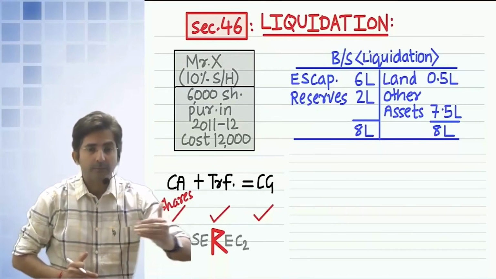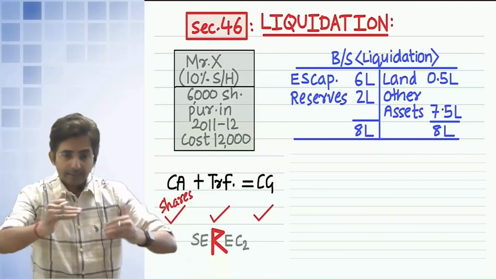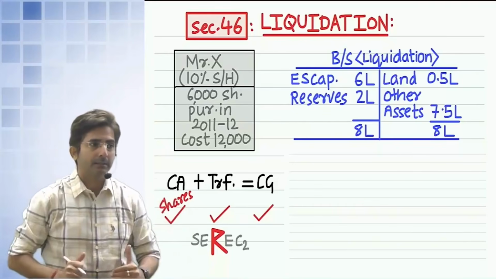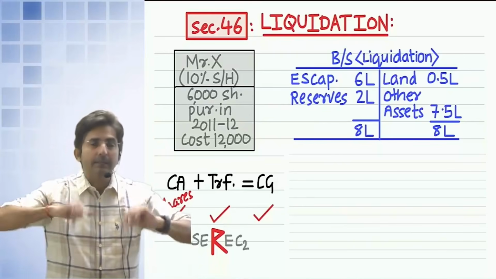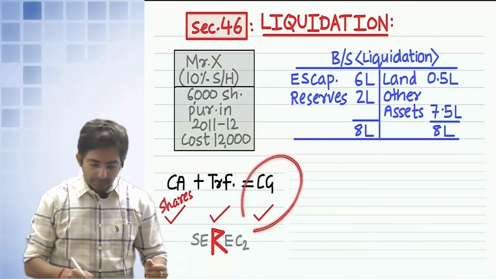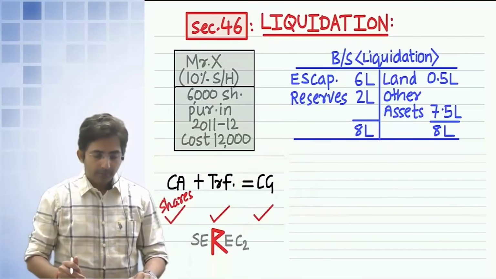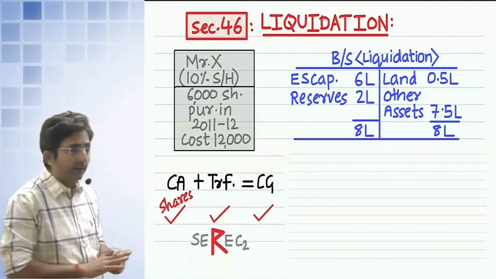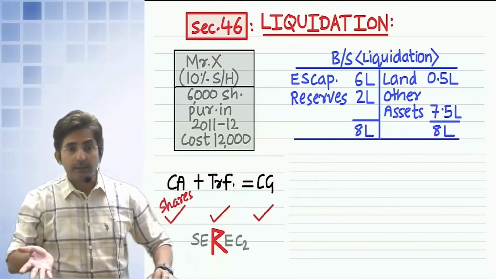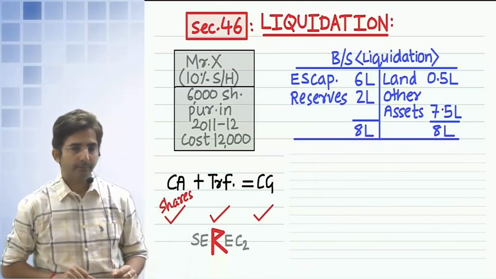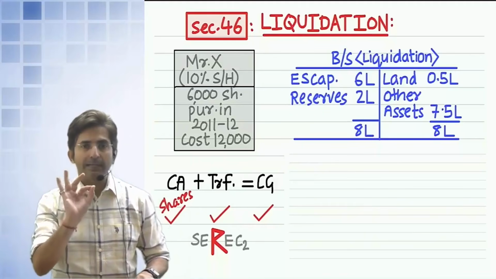You lose something and you get something, that is giving rise to capital gains. What you lost is your shareholding rights, but you are getting something in return. So that will give rise to capital gains. Here I was simply proving that capital gains will come. Now the next question is how to calculate capital gains?